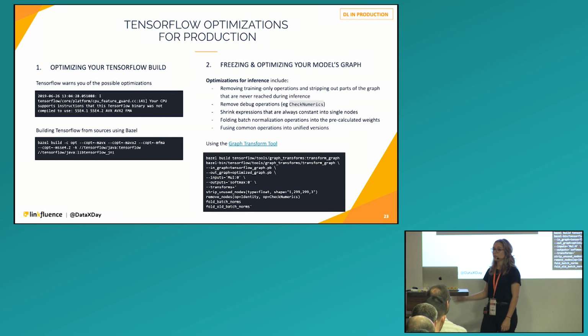If you want to go even beyond, you can use the optimize-for-inference script or the graph transform tool provided by TensorFlow, which will enable you to perform other optimization operations, such as removing debug operations, or even shrinking and optimizing some specific operations. And depending on the computational requirements you have, you might even be interested in quantization of the weights and of the nodes, which are other operations you can do to further decrease the size of your model and to get a faster model with just a little trade-off with the accuracy of your model in the end.